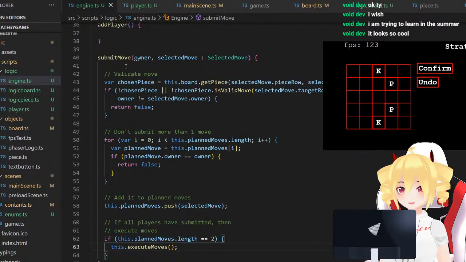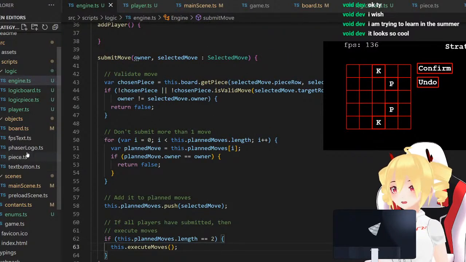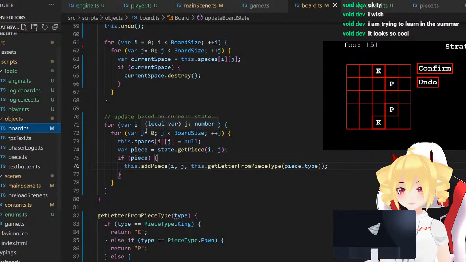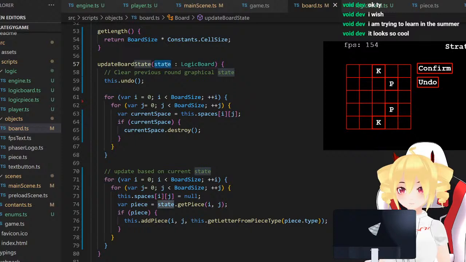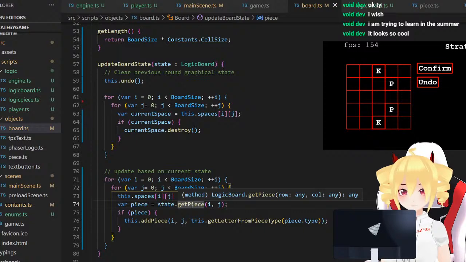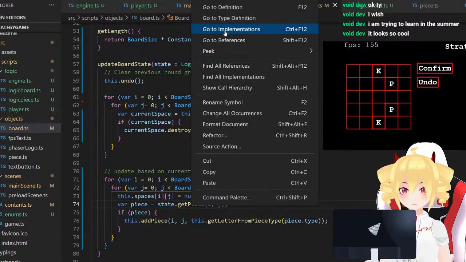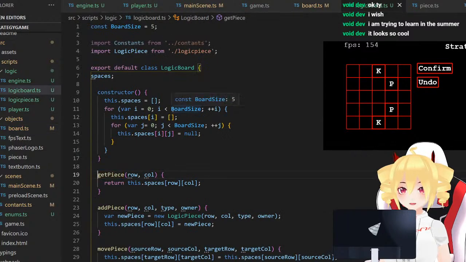I'm gonna switch gears a little and do some graphics side things. So, for example, the pieces should be a little different based on the owner. So when we're doing update board state, this is the logic piece, right? I wonder, let's see, let's go here.